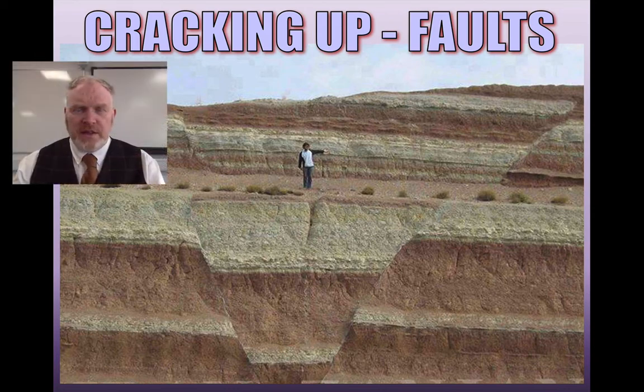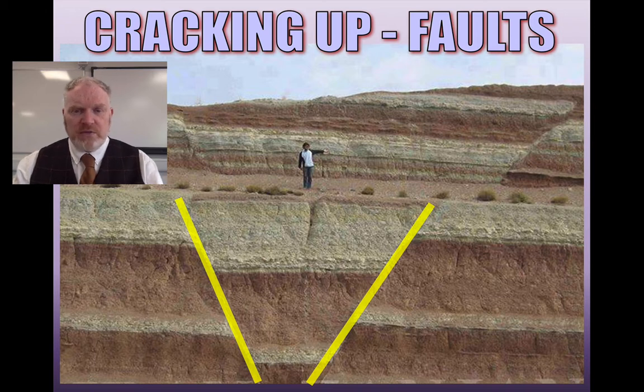Hi, this lesson is all about the strain that occurs where we get brittle deformation, what geologists call faults. This image you're looking at is a picture of a cliff face in Iran. It really clearly shows faulting and the effects of it. We can see, because of the alternating light and dark layers, that there are two very distinctive breaks in the rocks here.